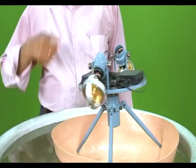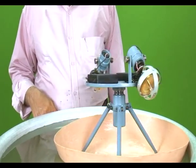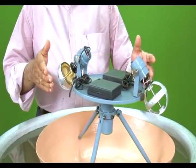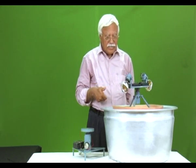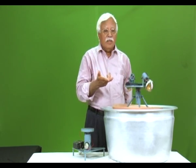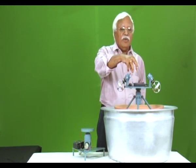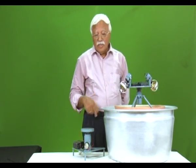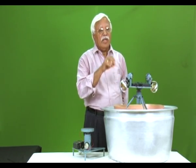It is remaining in space. There is a counter-torque against gravity. But you can see the vessel is also following suit. It rotates in the same direction. It is not rotating in the opposite direction. This clearly shows there is no anti-torque. It is rotating in the same direction due to the brushing effect of the thrust bearing, rotating with the platform. These two demonstrations clearly show that this is a free torque which does not have anti-torque at all.